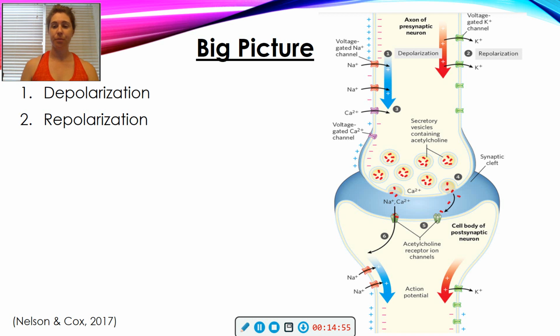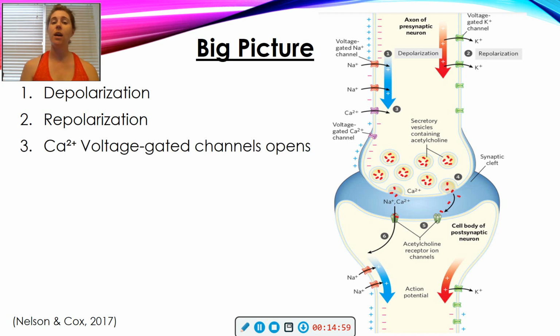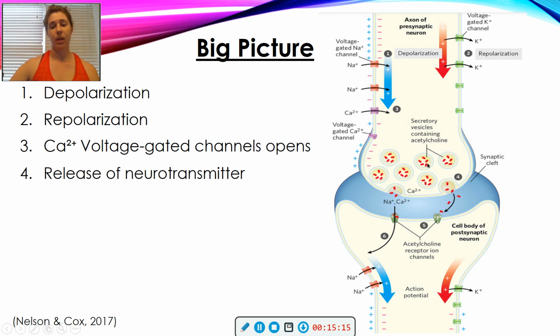Now after that, you get another set of channels opening. You have the calcium channels, and they're going to open and move in, and between the sodium and the calcium inside there, they are going to move along with the neurotransmitter that is called acetylcholine. Right here, the acetylcholine is a neurotransmitter that kind of bunches up in these little vesicles. And these little open spaces, these vesicles, can kind of represent the synaptic knob that I drew on my picture. And they allow for that neurotransmitter containing that electrical signal to move across this space in that synaptic cleft. It's going to move them from here all the way across.